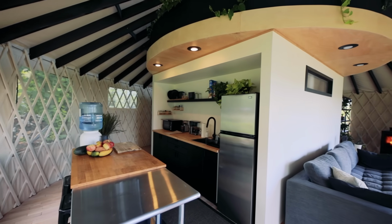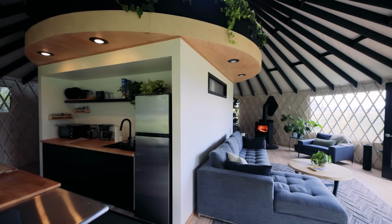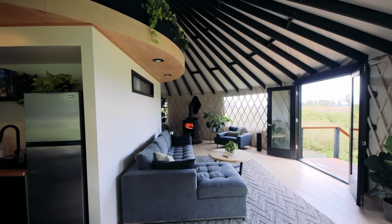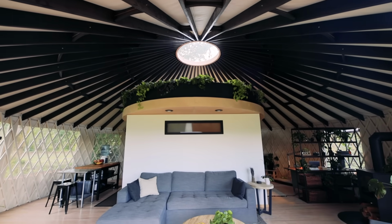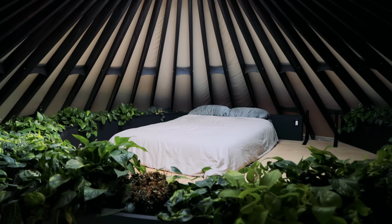The reason that I'm documenting these builds and creating these guides for people to follow along is I really want to encourage people to actually go out and experiment with building their own space. When you go through that process, it fundamentally changes how you look at the built environment around you. You start to notice all the little things that are in someone's house or in a building that you walk into. We went into a taqueria that had really tall ceilings, and I was like, can you imagine putting drywall up this entire ceiling? That's something that you wouldn't recognize if you hadn't built your own space before that.